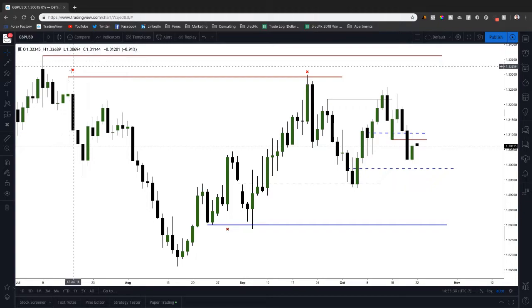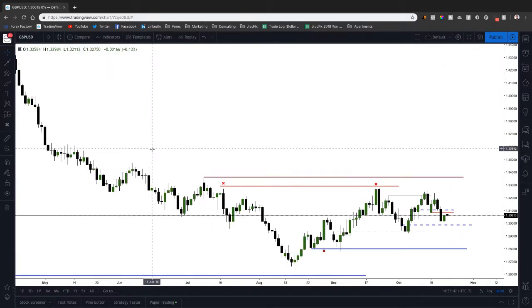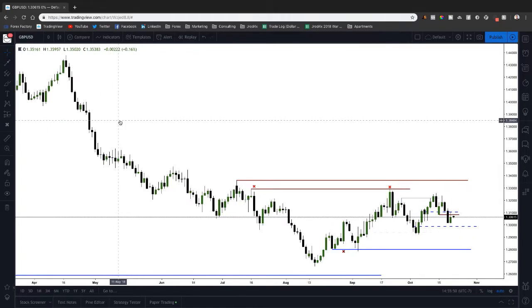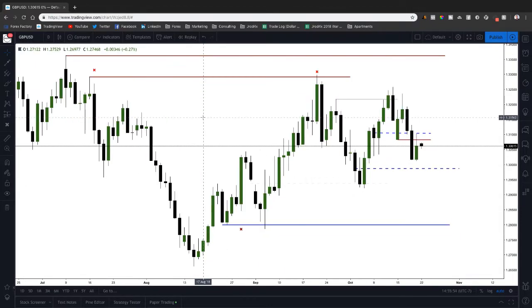So GBP USD, just like Eurodollar, we're still in a longer term consolidation. There's nothing super beautiful sticking out to me at the current state of the market, but we've been mentioning these equal highs above the 1.33 big figure. So I still want to see them run above that. It's just, where we're at now, I don't think we're going to get that. If anything, I think they're going to continue pushing lower.